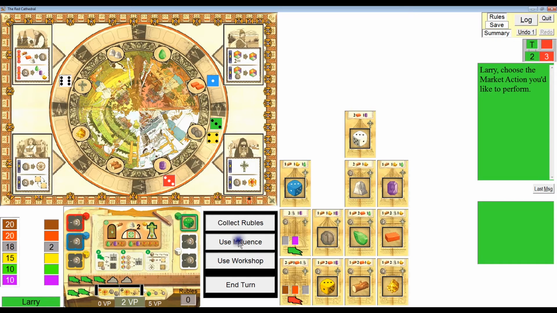So first, I can collect the resource that's shown next to the section where the die that I moved ended up. And because the green die that I moved ended in this section, and there are 2 dice in this section, I can collect this reward 2 times. So this is going to allow me to collect 4 rubles, 2 times 2. Okay, so now I've got 4 rubles.